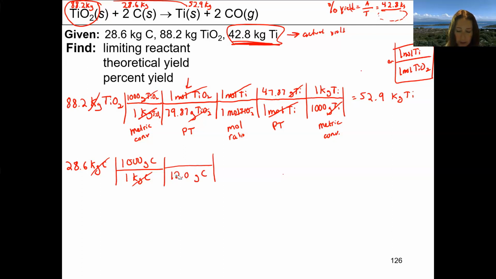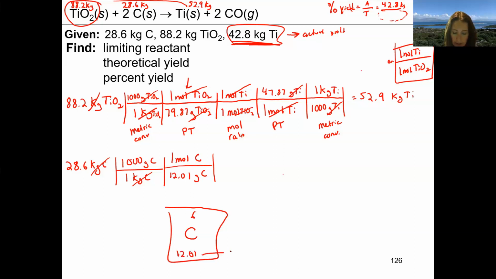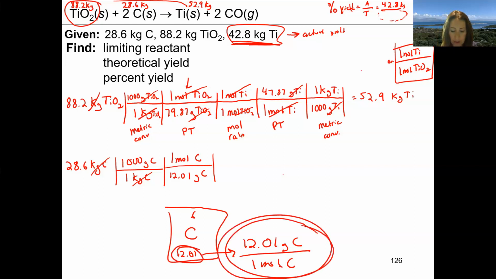Let's say I didn't know to use my molar mass. Well, I just put grams on the bottom because I need to get rid of them. And I think, how can I get to grams? Oh, the periodic table is grams per mole in 1 mole of carbon. Now remember, whenever you look at that periodic table, the number that you get, so here's carbon, this means 12.01 grams of carbon in 1 mole of carbon. It's always over or under 1 mole. That is what this number means, 12.01 grams per 1 mole.